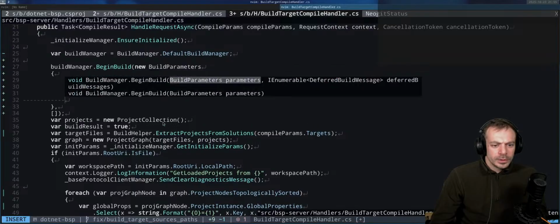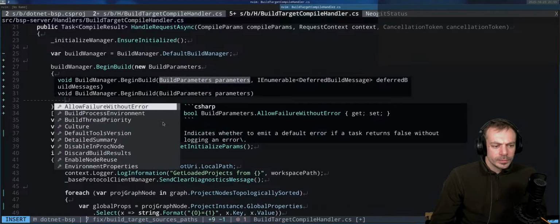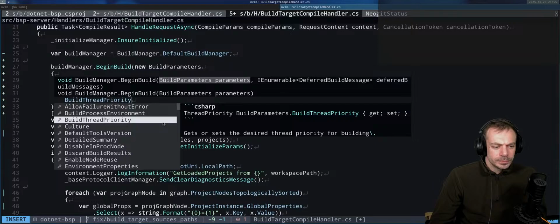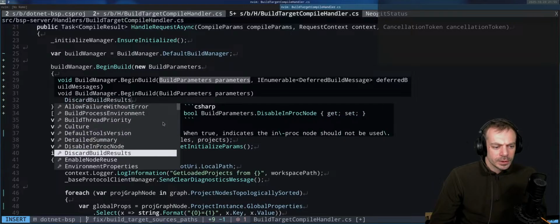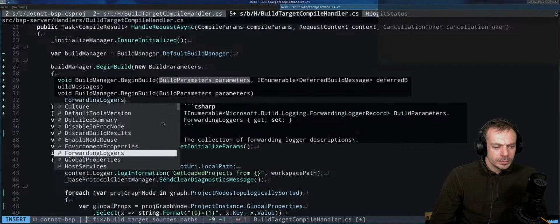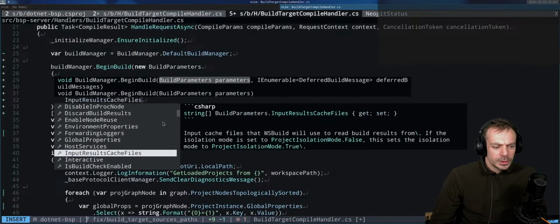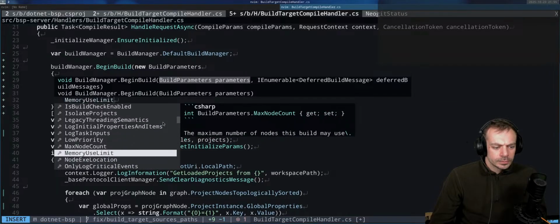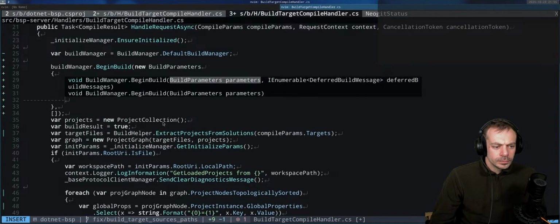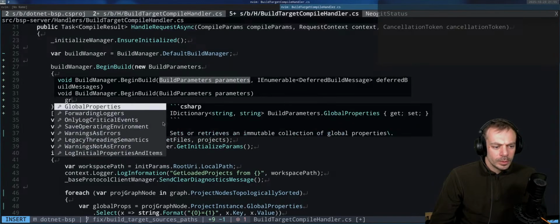What do we have else there? Allow failure without error, build process environment, culture, default tool version and stuff like that. Global properties.